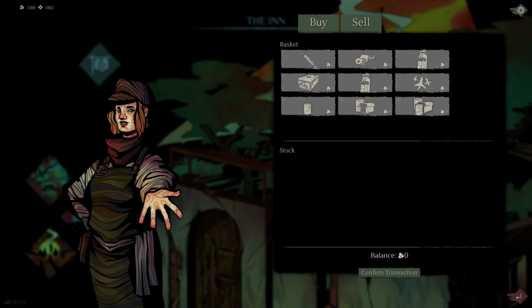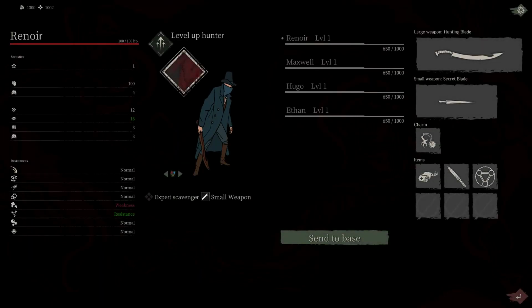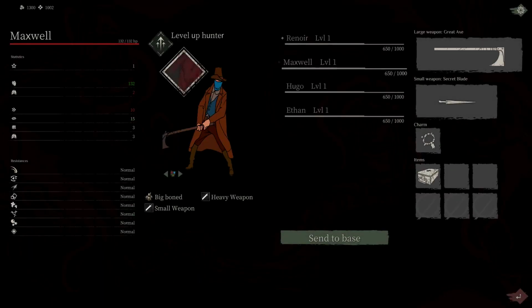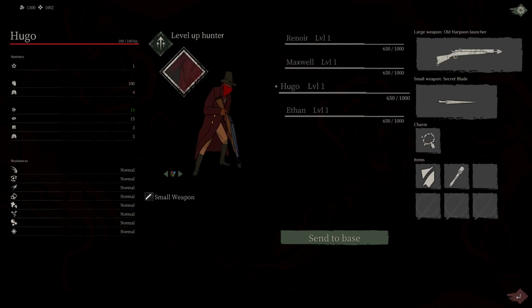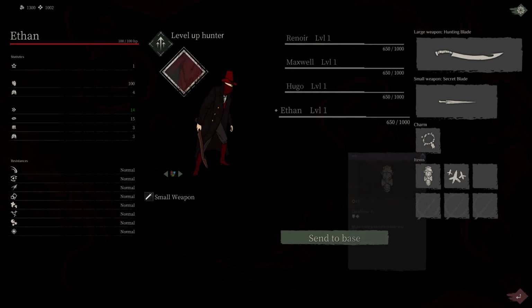What kind of inventory stacking should we expect? Can we carry a large stack of items into a mission, or something much more limited, like 4 of an item? If we go back to the equipment slot, you can see that depending on what your hunters are equipped with, they also have different options in carrying stuff.